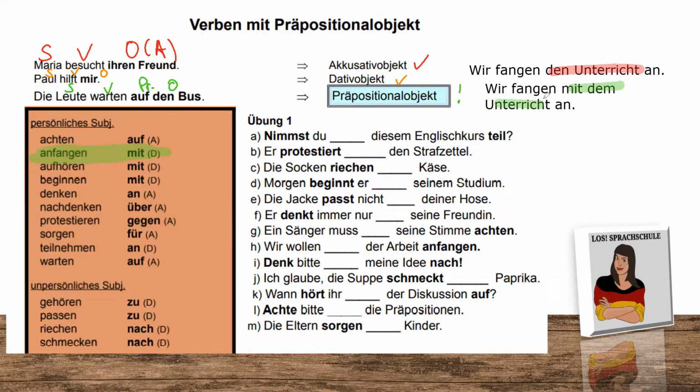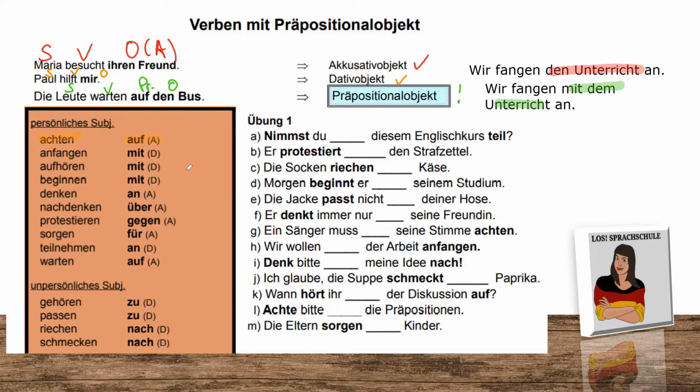I give you this example to show you that verbs you might have learned before with a certain object, it's good that you learned them, of course, but don't be confused if there is a preposition that modifies an accusative into a dative object and vice versa. We will check out now some patterns, and the first category is persönliches Subjekt, personal subject. Not personal in a different sense, but really a living subject.